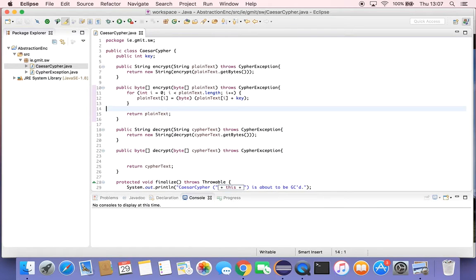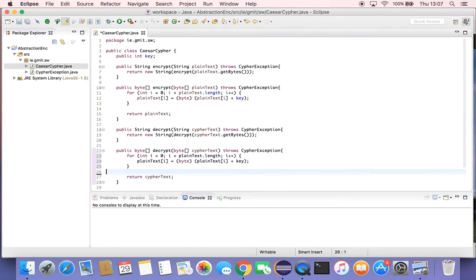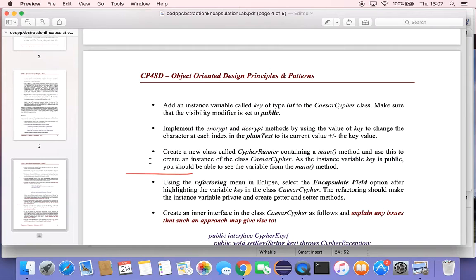That'll do fine. And what about decrypt? Again, it really should not be copying and pasting, but this is rather straightforward, so it shouldn't be too problematic. I'm going to look at the ciphertext, and instead of adding the key, we're just going to subtract the key. And for the moment, that's our Caesar cipher implemented.